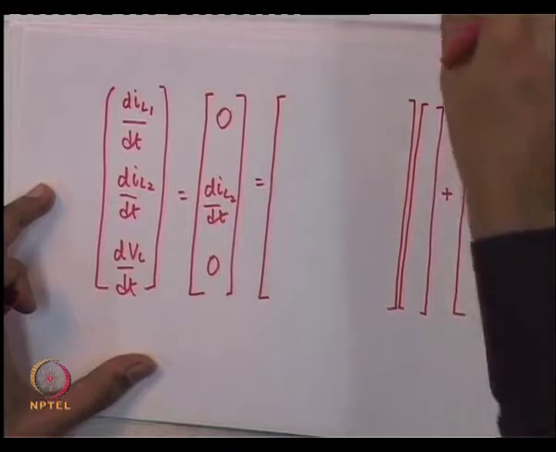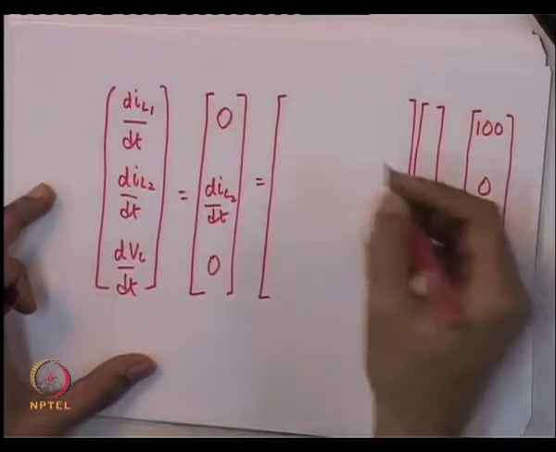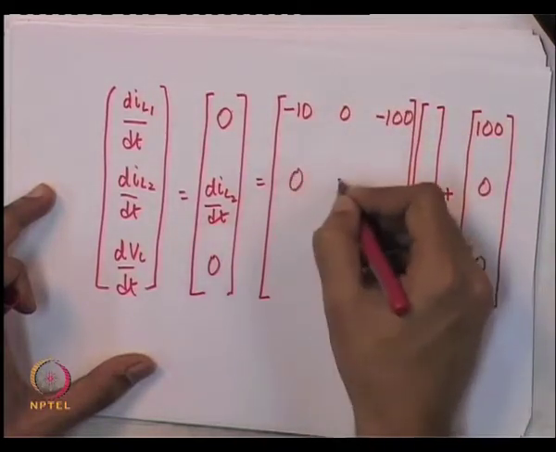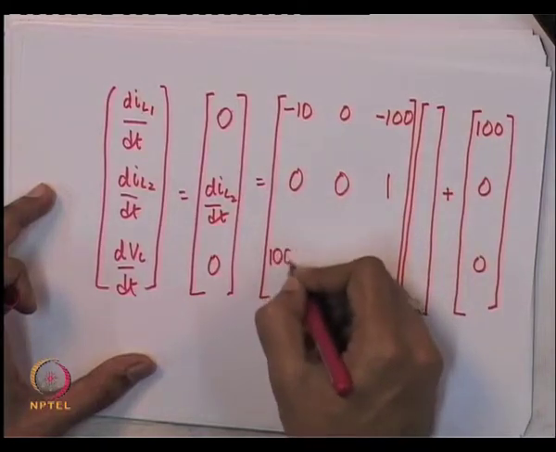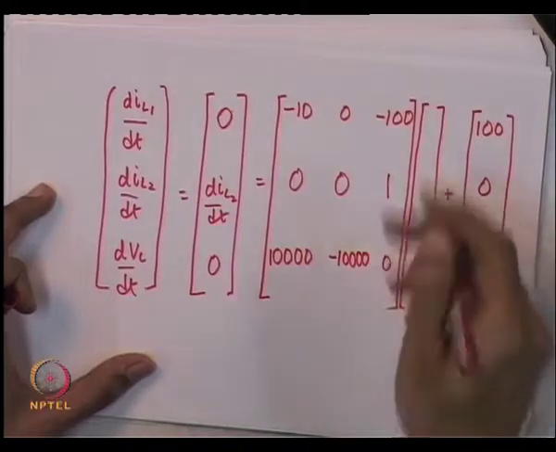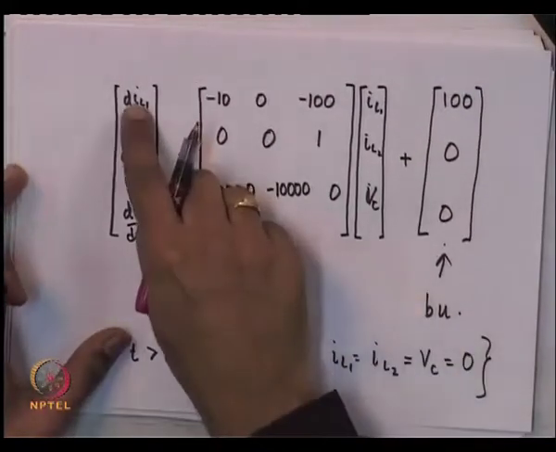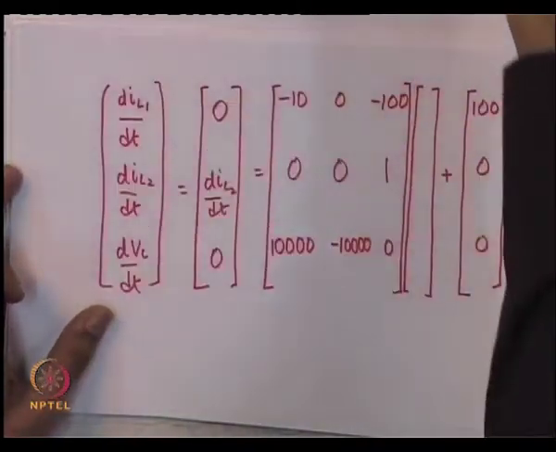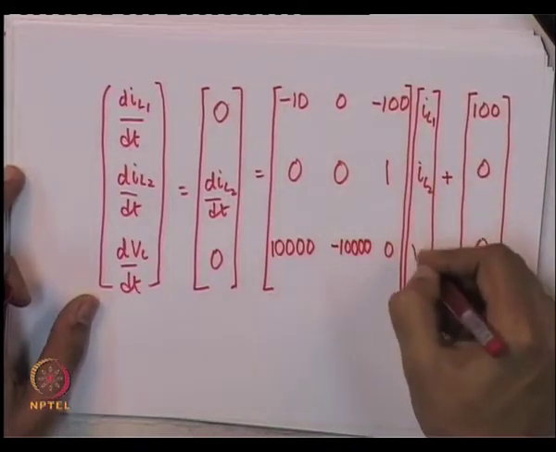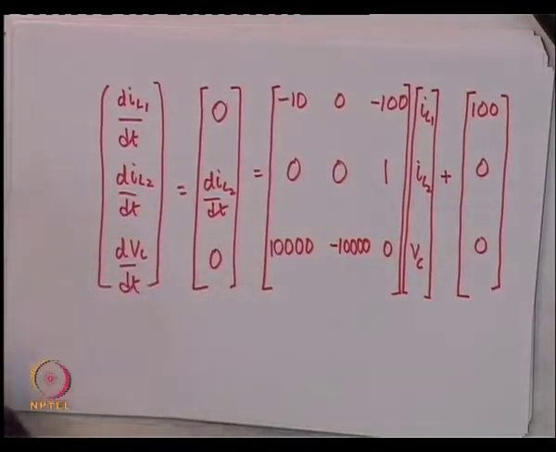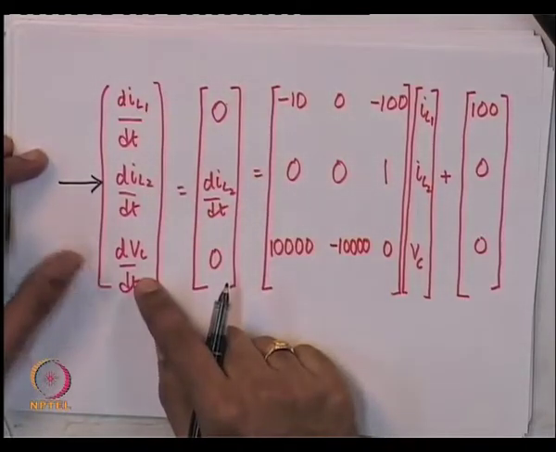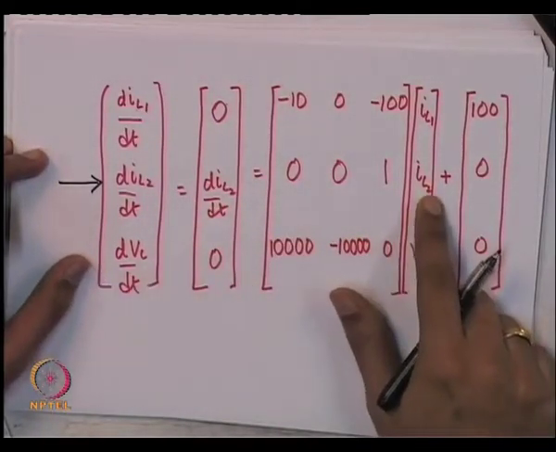The rest of the things remain exactly the same. So, what I have done is just set these two things to 0. In that case, what we have here is only one differential equation corresponding to IL2, and IL1 and Vc can in fact be written in terms of IL2.